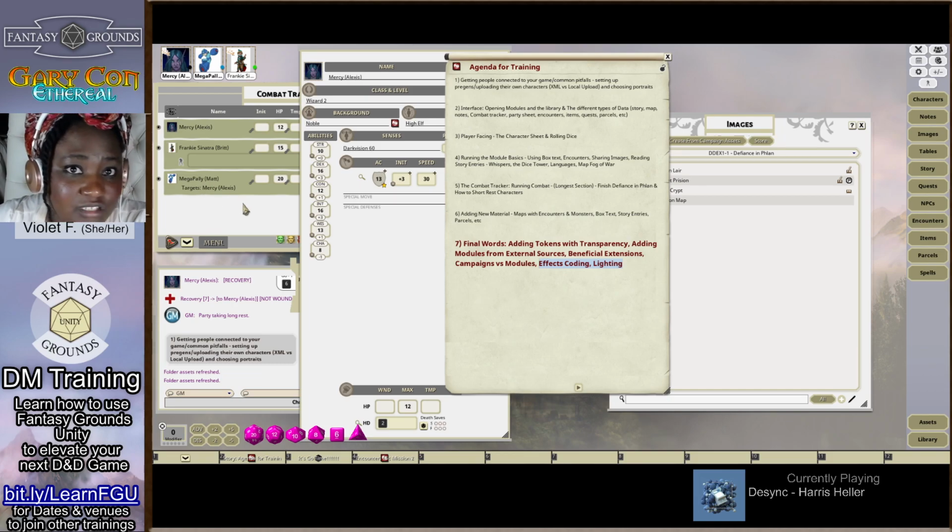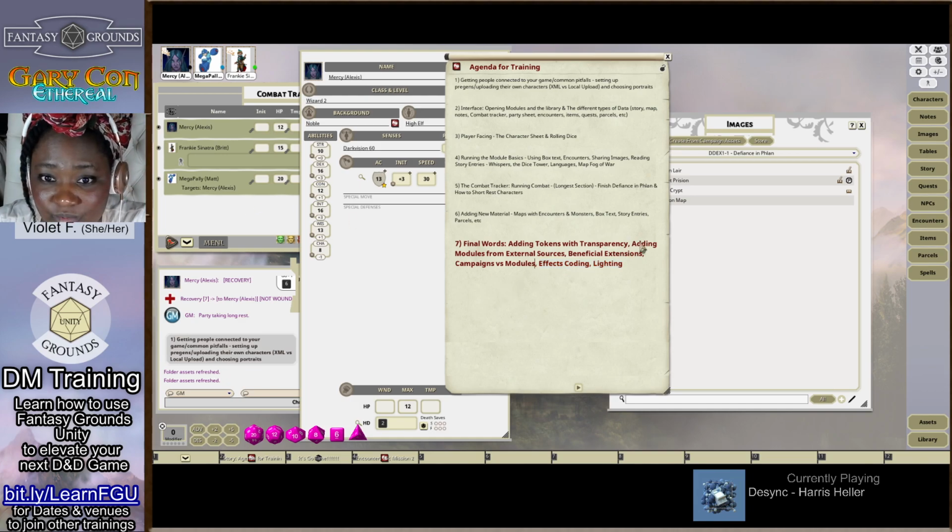That's essentially effects coding. A lot of it comes in the PHB with the spells already, but if you want to learn more, there's a wiki page available where you can see the effect stuff, and to basically see how to write your own. But I recommend just using what comes in the book. If you don't really want to dig that deeply into it, that's totally understandable.